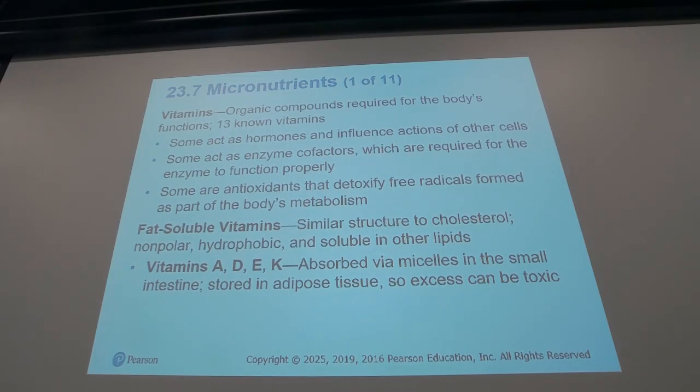Now, water-soluble vitamins, although they are not accumulated, with the exception of vitamin B12, which is stored temporarily in the liver for up to 3 months, can have certain toxicities. Like, for instance, if you over-ingest vitamin C, that can irritate your stomach because it's an acid, it's ascorbic acid. So the vitamin B group and vitamin C.